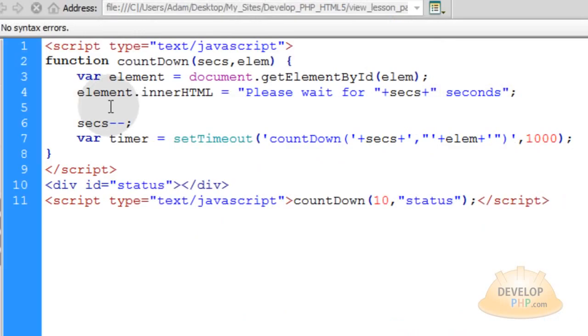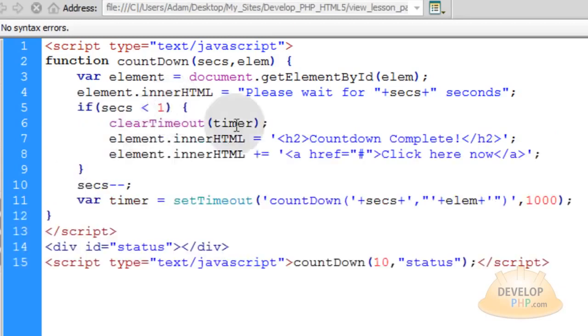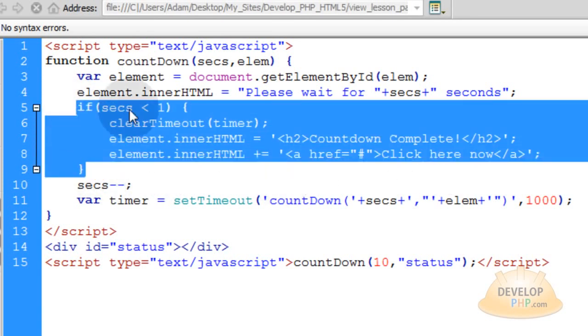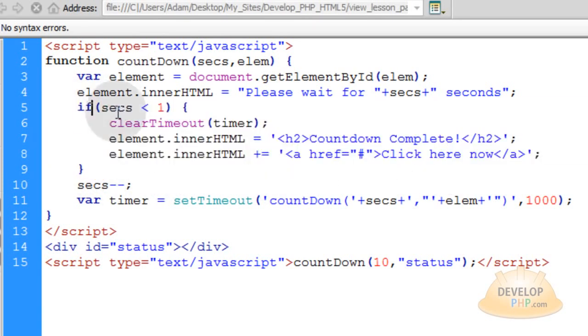Okay, now we'll put in the last little bit of condition logic that's going to allow us to listen for if that sec variable happens to get less than 1. If it becomes less than 1, we want to stop the timer and then alter some elements on the page or do something within JavaScript to our document. So here's the last little bit of code for that. You can see it's an if condition statement, and it says if sec is less than 1.